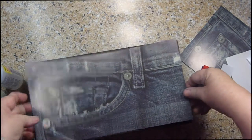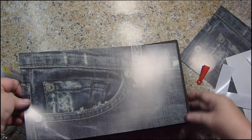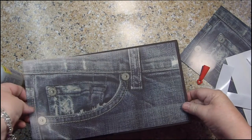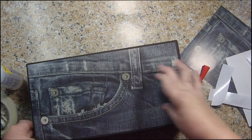So I'm going to lay this gently. Get my glasses on so I can see what I'm doing. Hopefully centered. I don't love it there. Let's see how I get on that edge. Close enough.